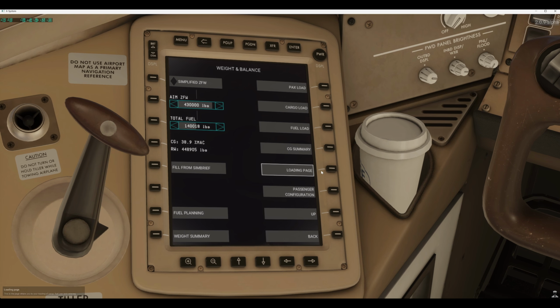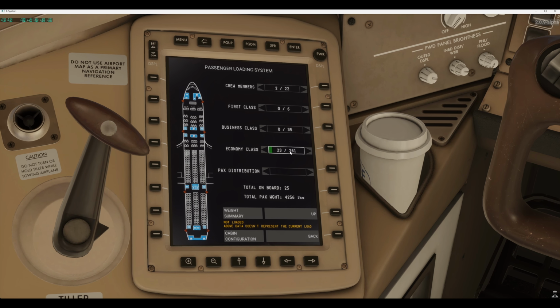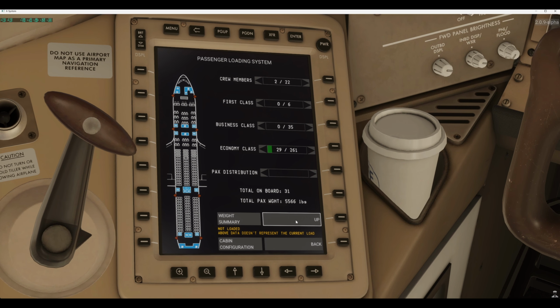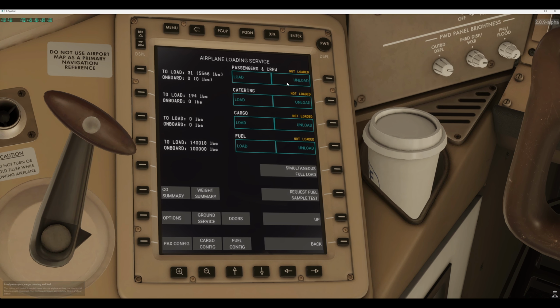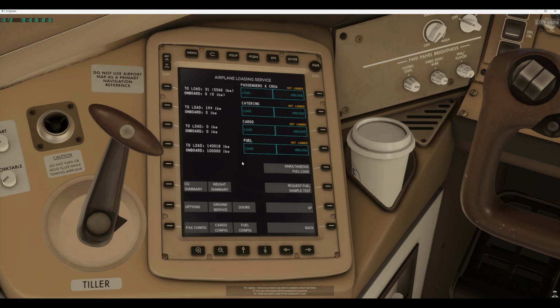So the loading page is separate from these, because in these pages it just tells you the amount of passengers you want in the aircraft, whereas in the loading page is where you actually start to load them. Captain, I believe you need to say hello to establish contact with them. And our first officer is... Okay.